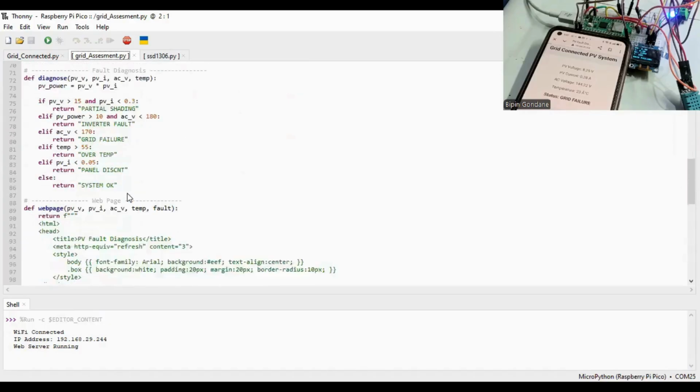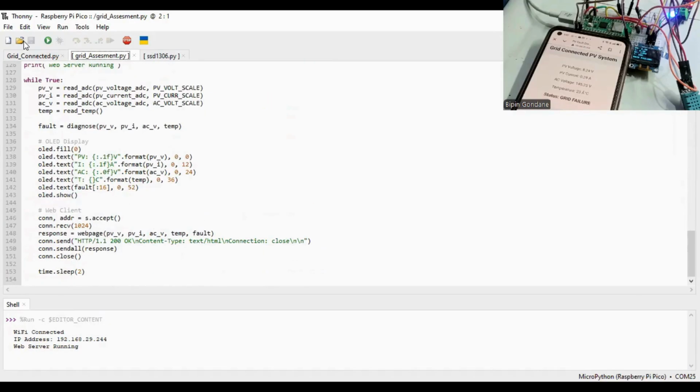This is the main file. When you press the run button, you get this IP address, the web server IP address. You can see here, I have typed it in this particular place, and I'm getting the complete page. You can type it on your system also, or on any other system. So locally we can see it with the help of the OLED display, as well as on your mobile, both places.